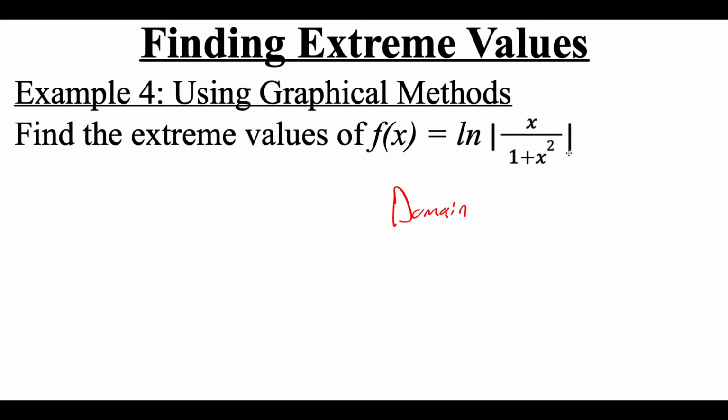Well, we don't have to worry about negative numbers because we've got these absolute value bars around here. So even if we get a negative value from that fraction, the absolute value bars will turn it into a positive value. So negatives aren't an issue, but 0 would be an issue. And the x value that we're going to have to worry about is we're not going to be allowed to use the x value of 0, because if we plug the 0 in, we'd get 0 on the top of the fraction, and 0 divided by 1 would be 0. So 0 needs to be excluded from the domain, and that's the only value that needs to be excluded.